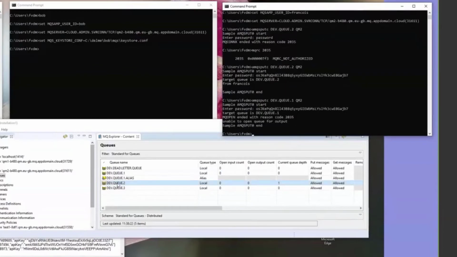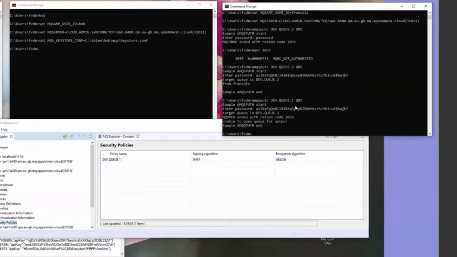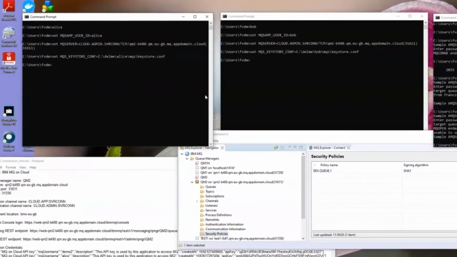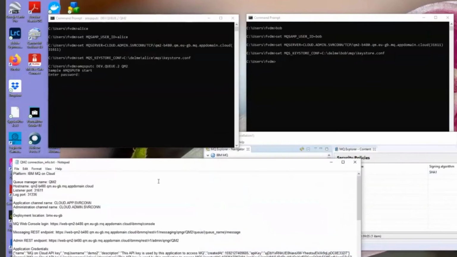So I can get a connection to the queue that is open, but not to dev.q1, because it's been protected, remember, by this policy down here. I can't get access from this user because it only allows access from those two users I specified in there. So let me go back now to my Alice environment. From the Alice environment, I'm going to try and put messages. Let's first try and put a message to that dev.q2. That is, remember, the open one. So my password for Alice, I've saved earlier. There's Alice.